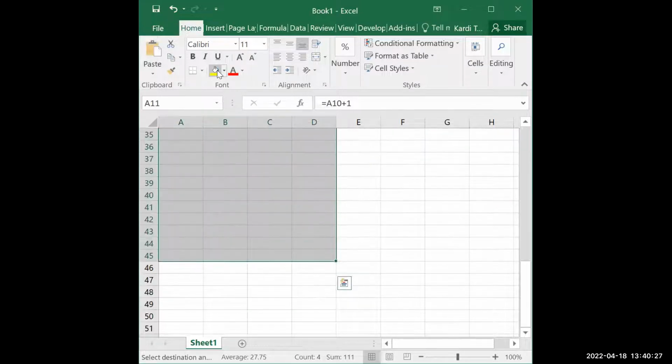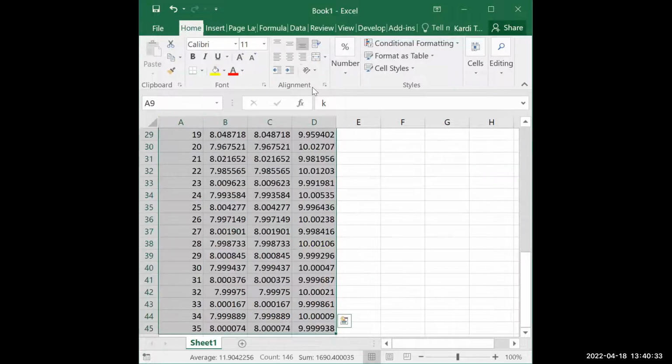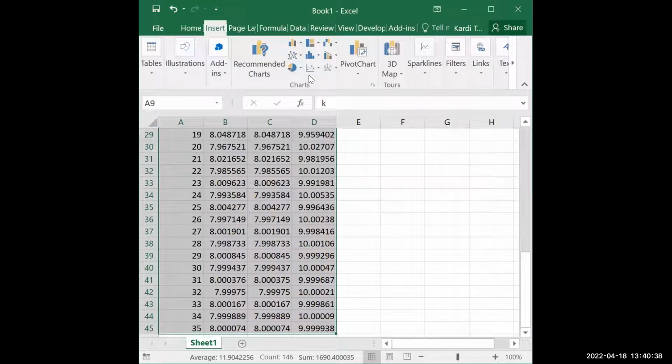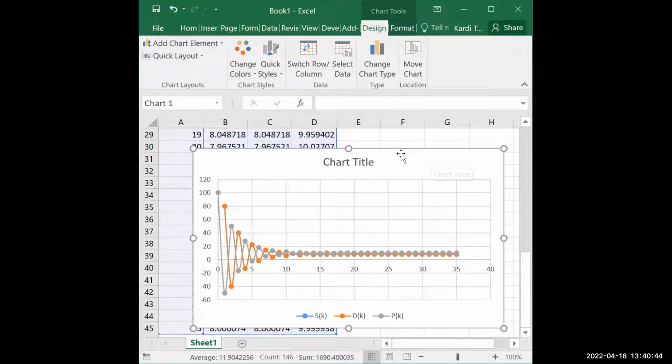And copy that. Then you can plot the behavior, insert. Okay, I will put it this way. You can see the price becomes stable.